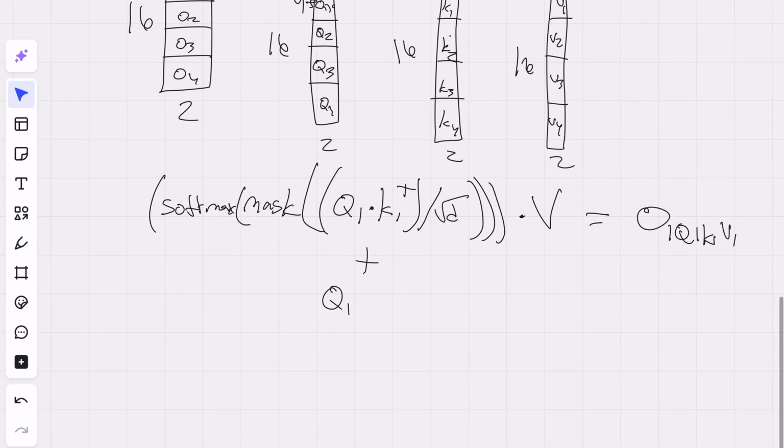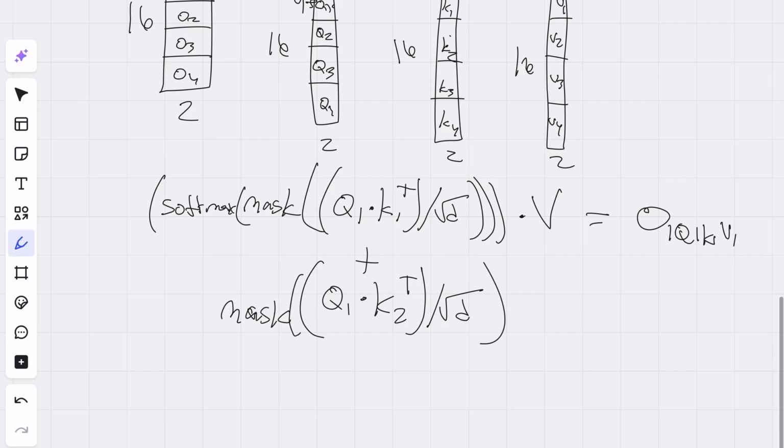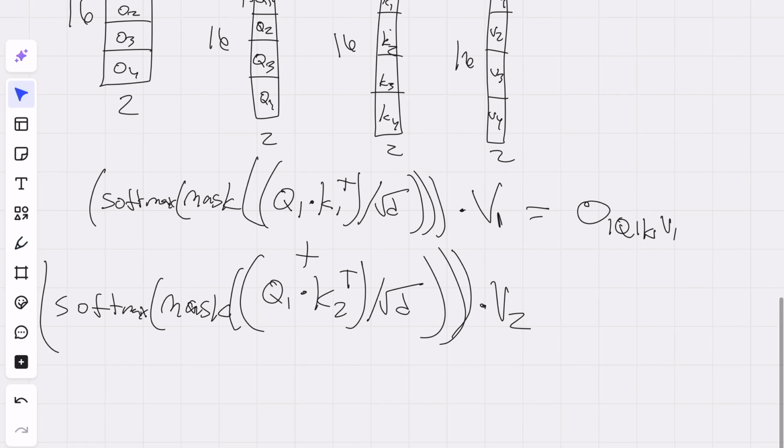So we stay on Q1, but now we transpose it with K2, divided by the square root of D, masked, softmax, all of this, and this should actually be, sorry, V1, matrix multiplied by V2. And now this is going to be the output 1 Q1 K2 V2.